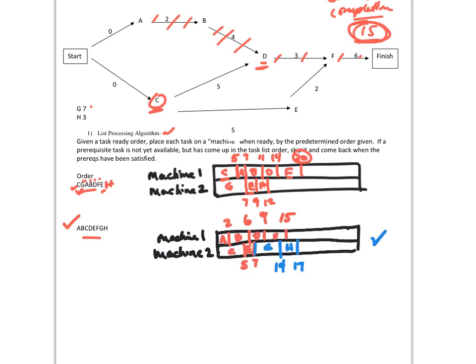So this is what I came up with when I placed it in these orders ABCDEFGH. Notice I can put C down here and this becomes up here. This is just our critical path really. ABDF and then finish. That means 15. Machine one would finish at 15 minutes. Machine two would finish at 17 minutes, because we do have this additional G and H. So let's think about a couple of things here. If we did not have G and H, those are kind of separate tasks. But from our model up here, the critical path tells us that we have 15 minutes. So without G and H we would have at this thing right here, we would have satisfied the optimal solution. But since we had G and H extra tasks, then we don't have the optimal, so we have a completion time then of 17 overall for all of these tasks.